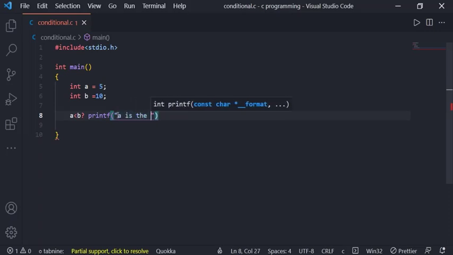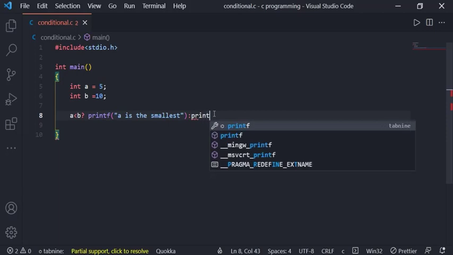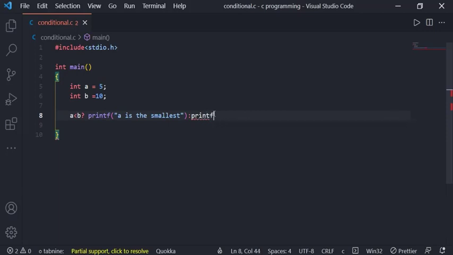A is the smallest. Else, let's have printf, b is the biggest, like this.